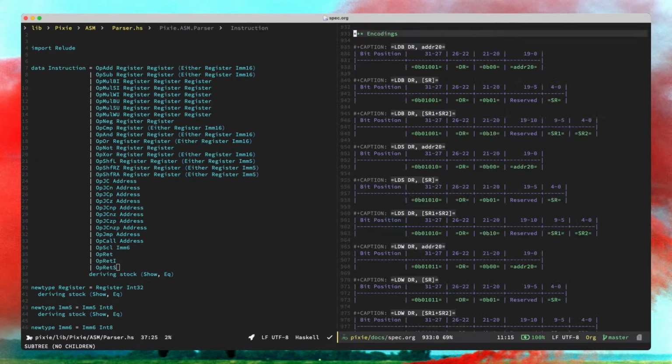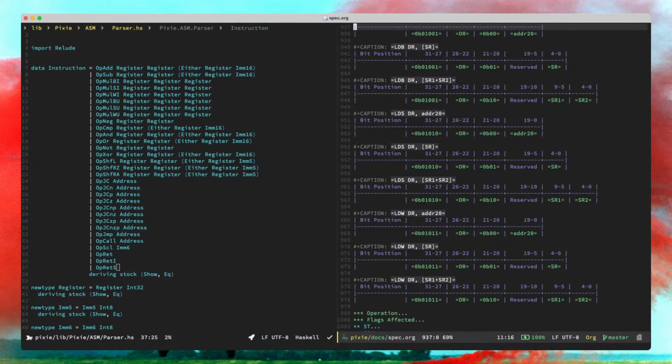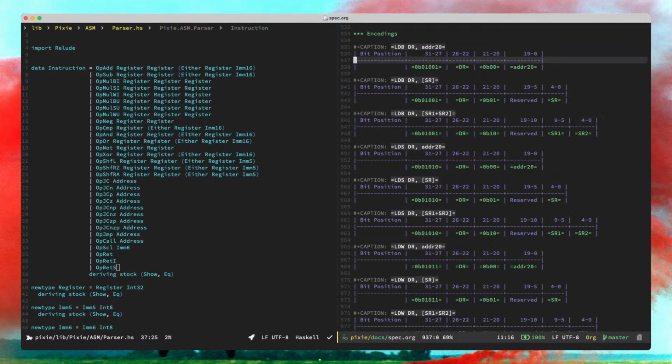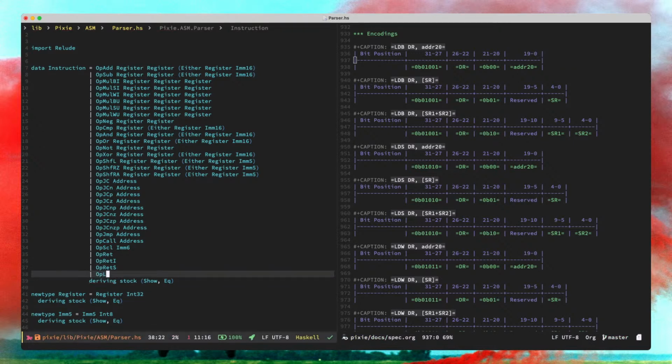Now load and store. There are so many variants here, but there is a pattern. So you can see here load can work on either a byte, a short, or a word, which is why there is LDB, LDS, and LDW. So 3 variants. And then within each variant, all of them has a destination register, and the source is an address. So that's it. That's the combination. So it's straightforward, in fact. So LDB, with the destination register, source is an address.